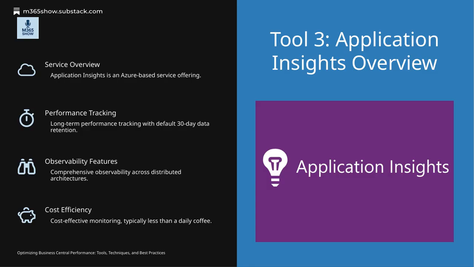This is an Azure-based service that we can leverage to gain valuable insights into our Business Central environment. It's designed to help us monitor performance effectively over time, with a default data retention period of 30 days, which allows us to track trends and identify issues before they become critical. One of the key strengths of Application Insights is its comprehensive observability features, giving us visibility across complex, distributed architectures. So whether our system is monolithic or microservices-based, we can get a clear picture of what's happening.